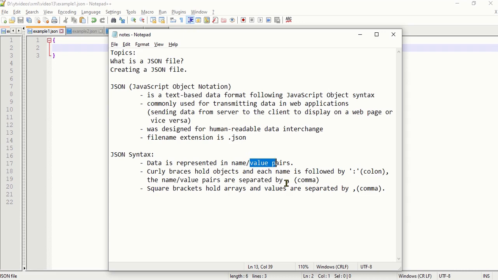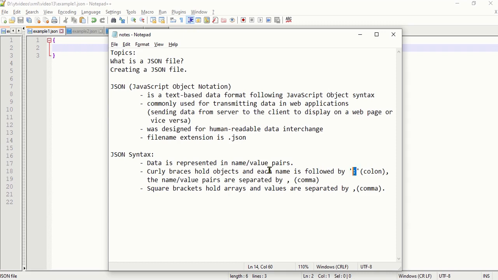You're going to create a table, and each table you have some records. So for each data, it will be represented by a field name. So you have the field name and then you have the data. So this is the field name and it will have a data. So basically it's like that. They are separated by a comma, and each name value pair is separated by a colon.